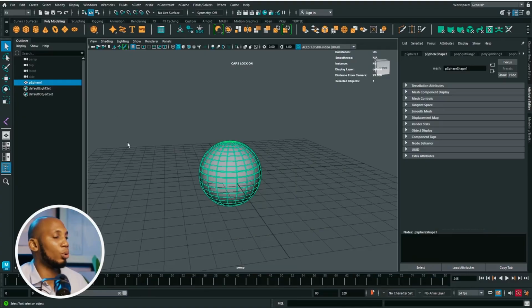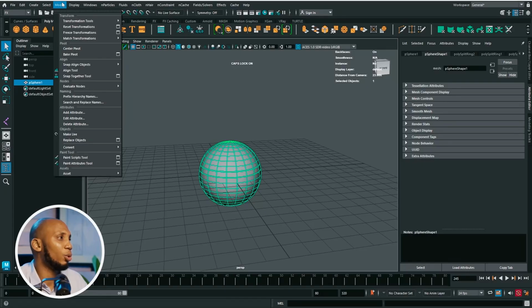Another thing we're going to look at now is how to move. So we're going to be exploring some tools in Maya now that will help you to get around. Of course, the first one, or the most important one, is your movement tools, right? So you have an object, you want to move it around. You want to move it from one point to another.